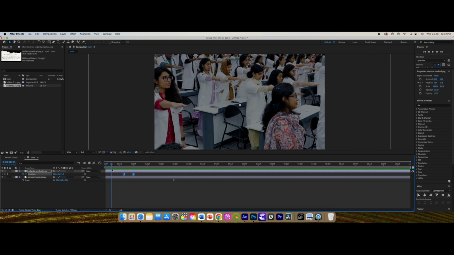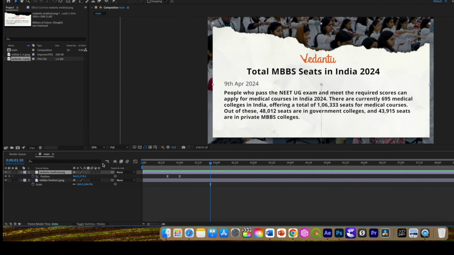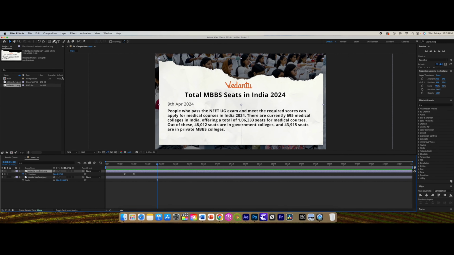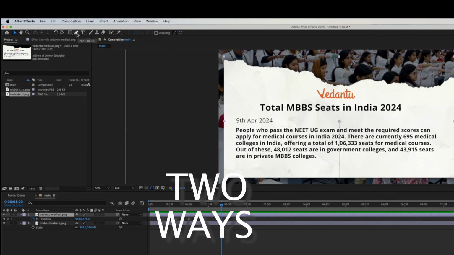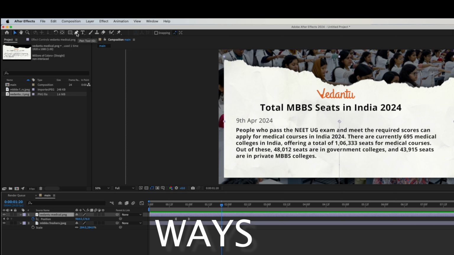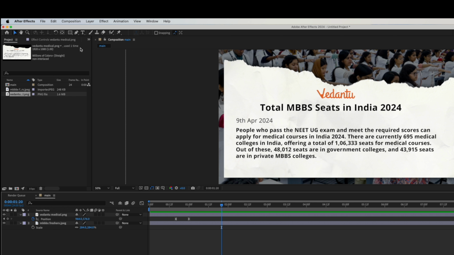We can highlight the text. So somewhere here we can highlight our text. We can highlight text in two different ways. First using a pen tool with trim path animation and second using a round rectangle and animating its scale. Let's first use the pen tool to highlight the text by creating a stroke.